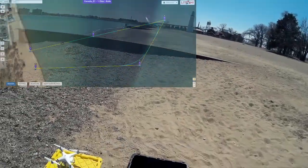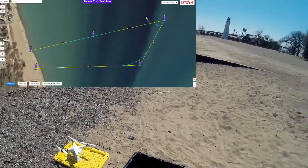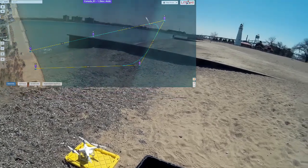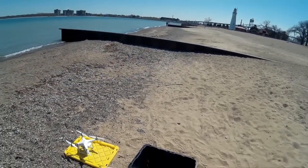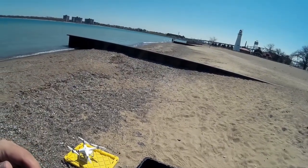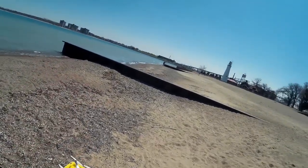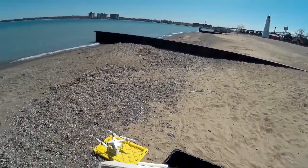We're going to do a waypoint mission on Lychee. I don't know if I got screen recording working on this — it's giving me some fits and starts, so I'll have to experiment with it. I'd like to hear what you guys are using. I think I'm using AZ Screen Recorder or something, and I'm not too happy with it. Let me know in the comments below what you guys are using to screen record Lychee.